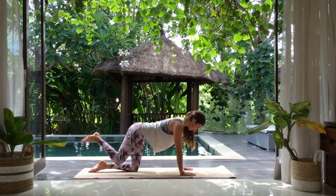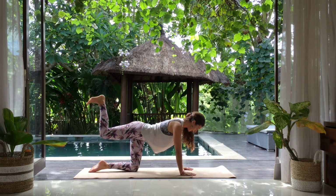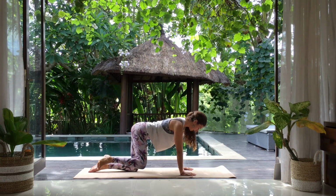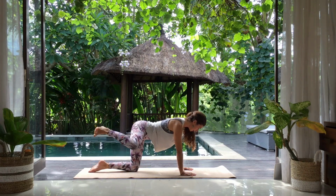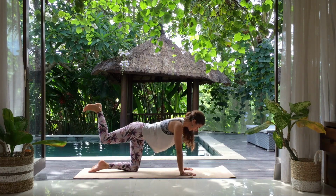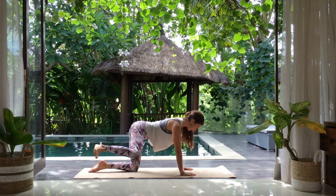Exhale down. Reverse the circle now. So inhale, right leg goes straight back, keep the leg bent, keep the foot flexed, then out to the side. Exhale, draw it back down underneath you. 2 more with your breath. And see if you can keep the rest of the body as still as possible. Still nice and soft, not rigid, but you're keeping the spine as long as possible. You're not letting the belly collapse down.